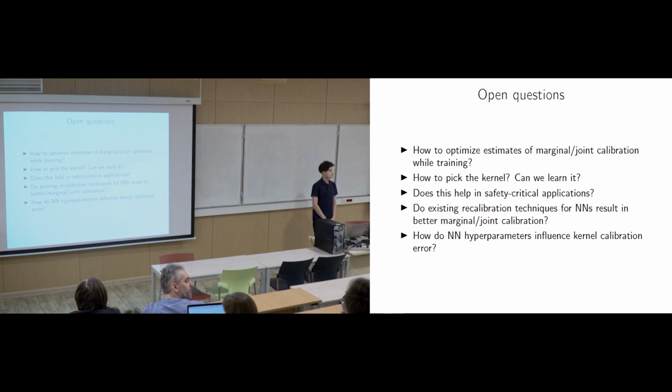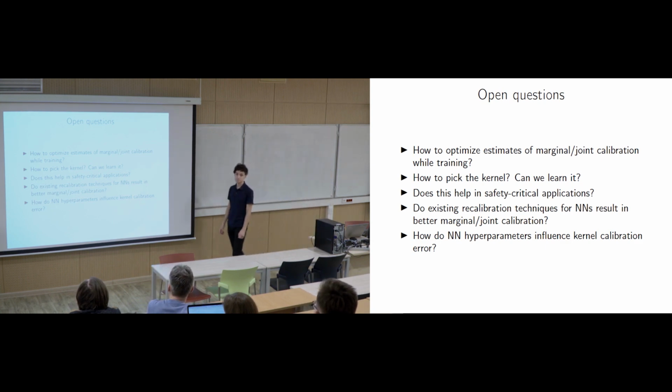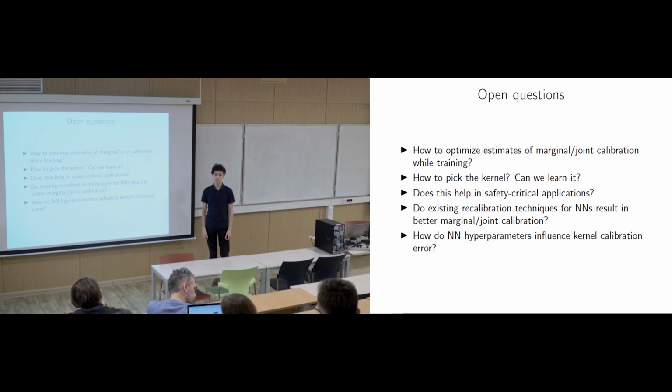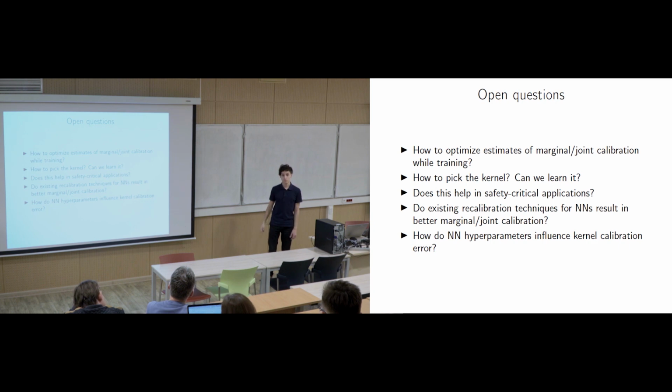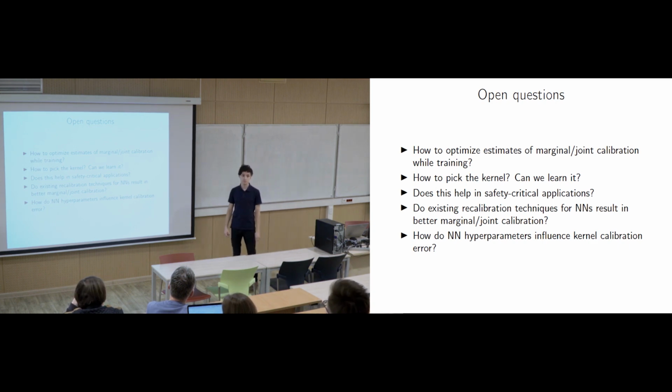Any more questions? You showed that the confidence calibration does not imply the marginal calibration, and the marginal does not imply the joint calibration. But the opposite is right or not? If you have joint calibration, then you have both of the other calibration types. Yes. But I don't know if marginal calibration implies confidence calibration. It may actually not be true. Yeah, I also think so. Thank you.